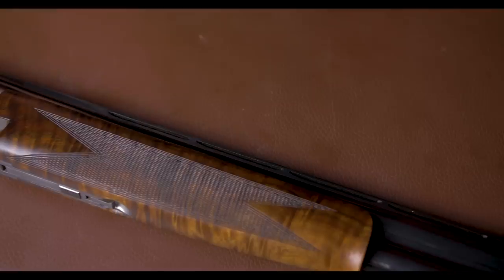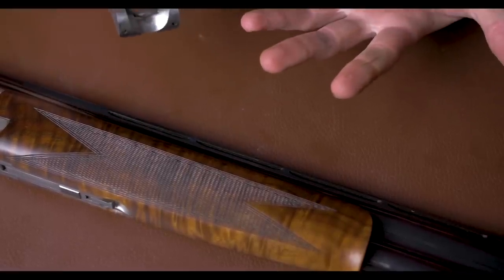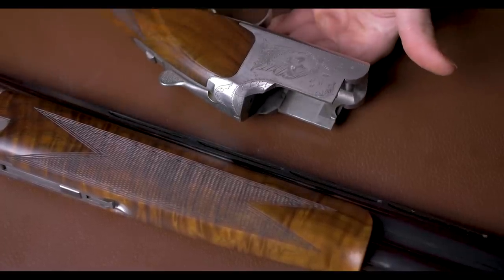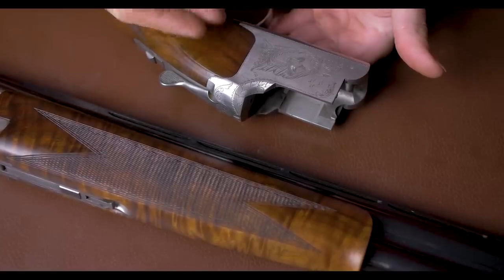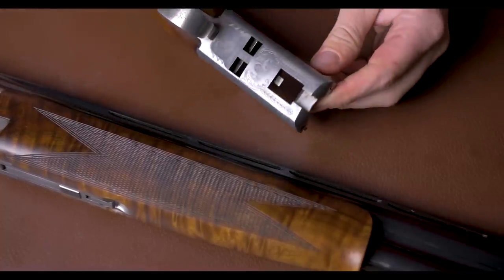Well, like with any Browning really, make sure they're not loose on the face because these guns are now 40 odd years old. Make sure of the strikers; they probably will be pitted because it's a Browning, but just be aware that when you buy one, the chance of having to replace the mainsprings and firing pins is high, but the cost is low so it doesn't actually matter that much.